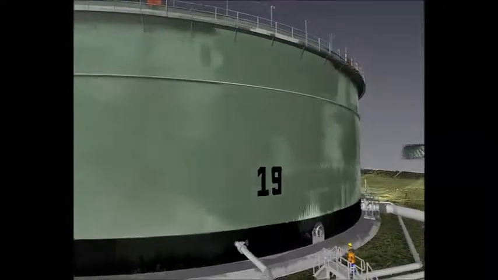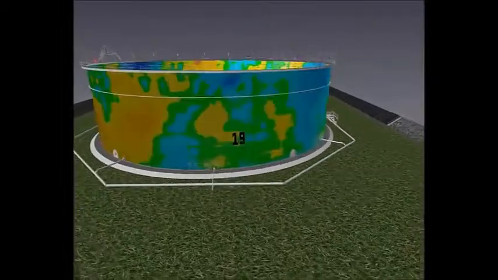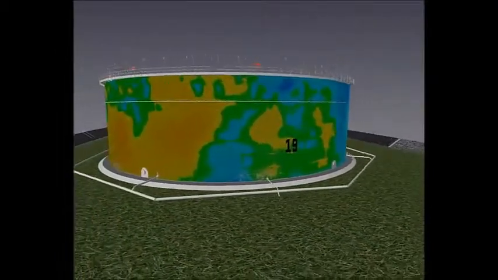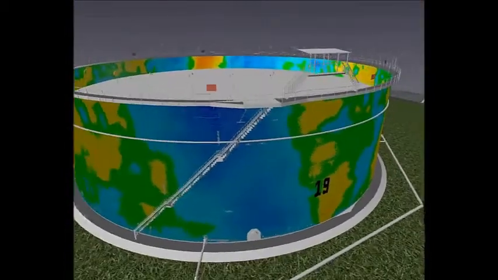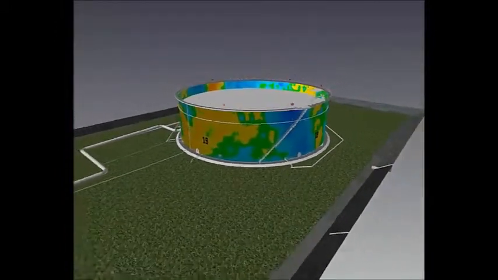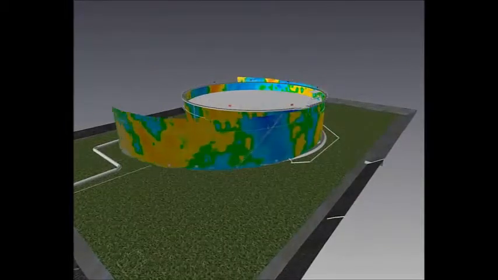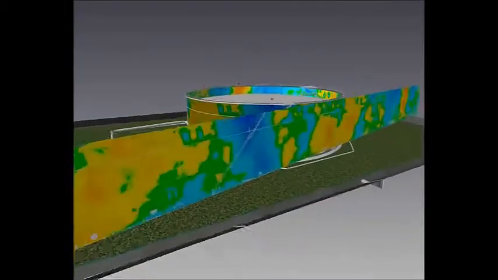Laser scanning can be used for accurate deformation monitoring. In order to determine the deformation of the tank shell, each individual point is assigned a value using its distance from the centre of the tank, its point radius. The data can be unfurled and laid flat. The plot of deviations allows us to easily visualise out of roundness. Areas coloured yellow show outward deviations, and areas coloured blue show inward deviations.